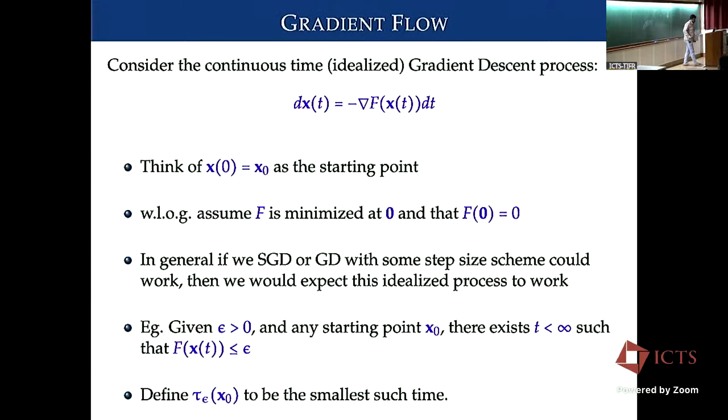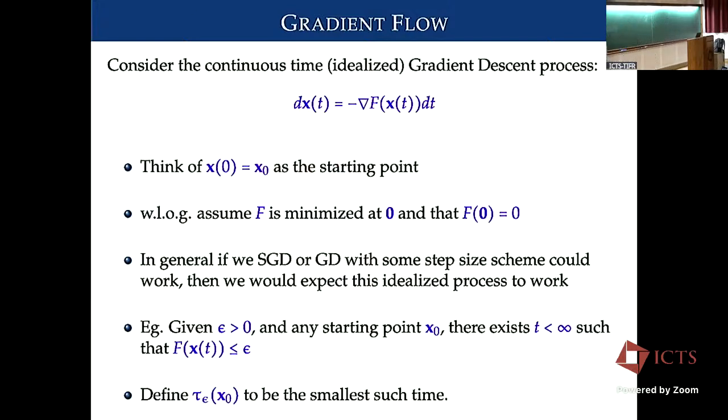Good. So I'm going to start with the idealized version, or the continuous time version. In the continuous time version, you can write down gradient flow by this differential equation here. I am fairly certain at this point, most of you would have seen this in some form or the other. You saw the noisy version of it when Dheeraj presented it, right? And again, x of 0 is the initial point.